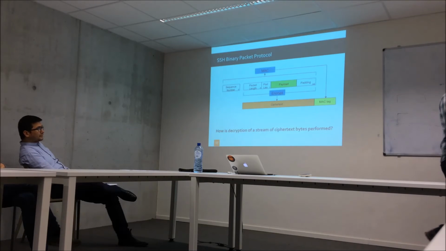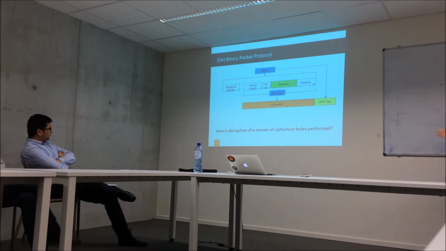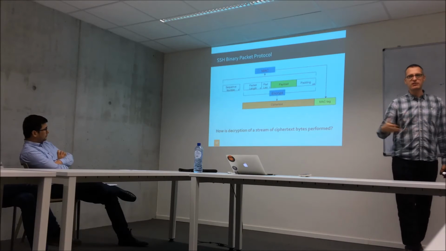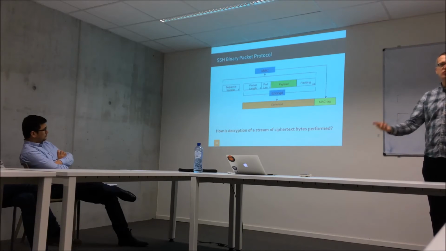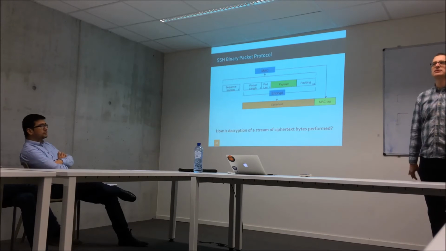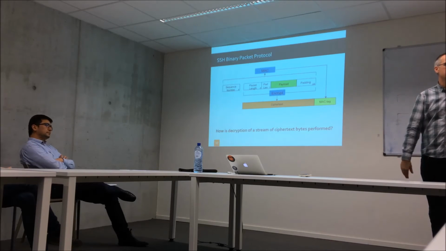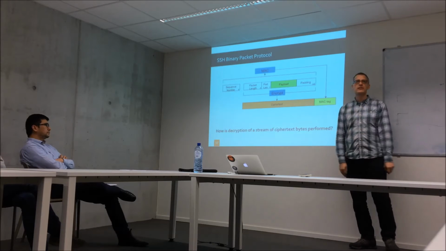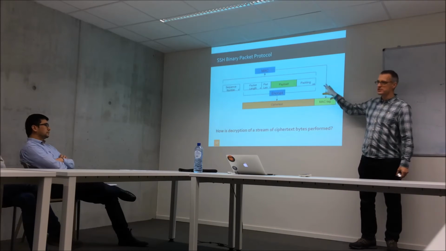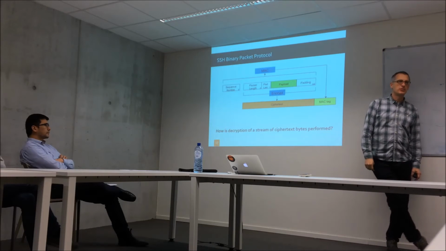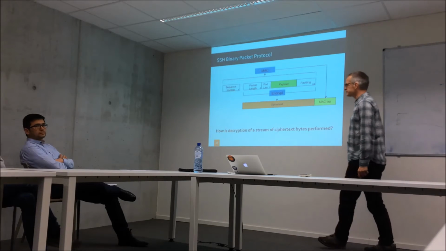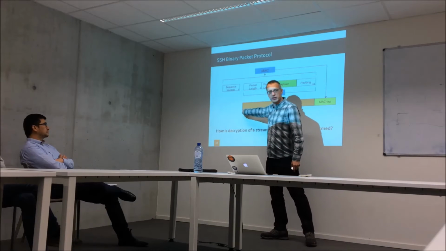Okay, so now let's ask the question of the audience. How are you going to do decryption of a stream of ciphertext bytes? So some bytes start arriving in some buffer that you're building. What are you going to do? We did touch on this a little bit already, and we were discussing the bit flipping stuff, right? So what would you do first? As a programmer, you have to implement the decryption algorithm for this construction. So all the programmers in the audience. You need to decrypt the first packet because you need to get the length out. Decrypt the first chunk. Yeah, the first block.